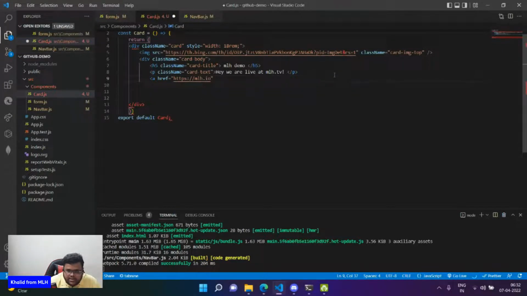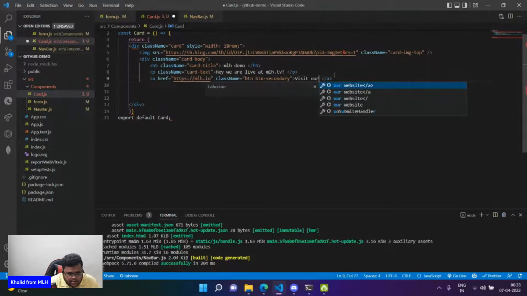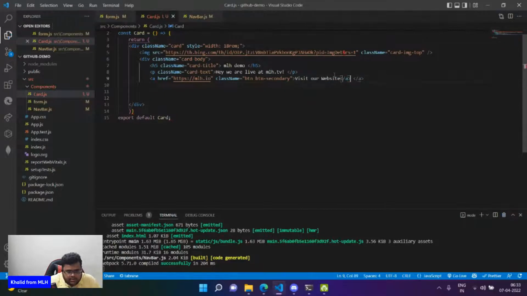Basically, the link of the text should be here, and I'll give the class name as button secondary, because I really like the shades of black and gray. I'll close it up and give it a text like visit our website. As you can see, the auto completion has raised an error.